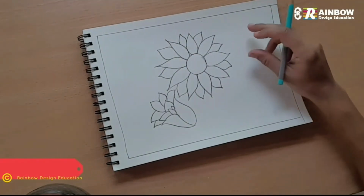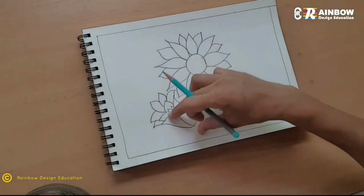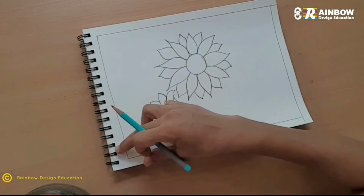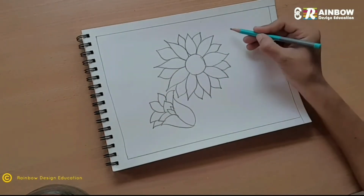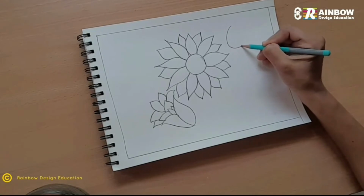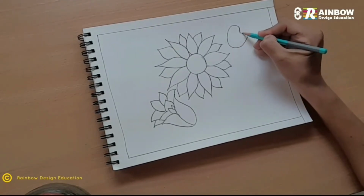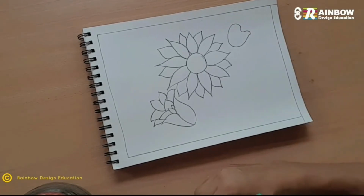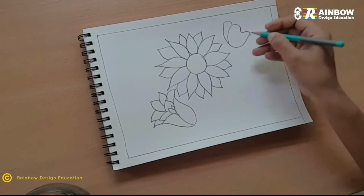Now we are going to draw a flower over here also. This is the flow of our picture. So we start from this side. First a small U. Then join this petal like this. Now we are going to connect other petals.